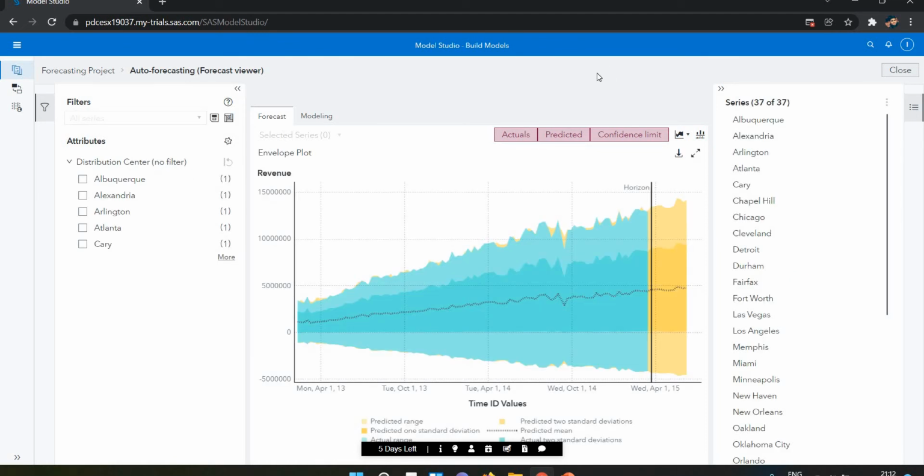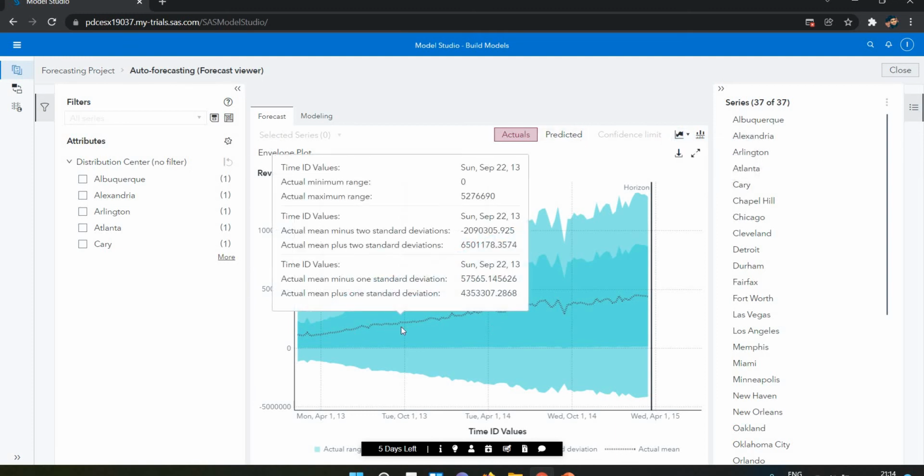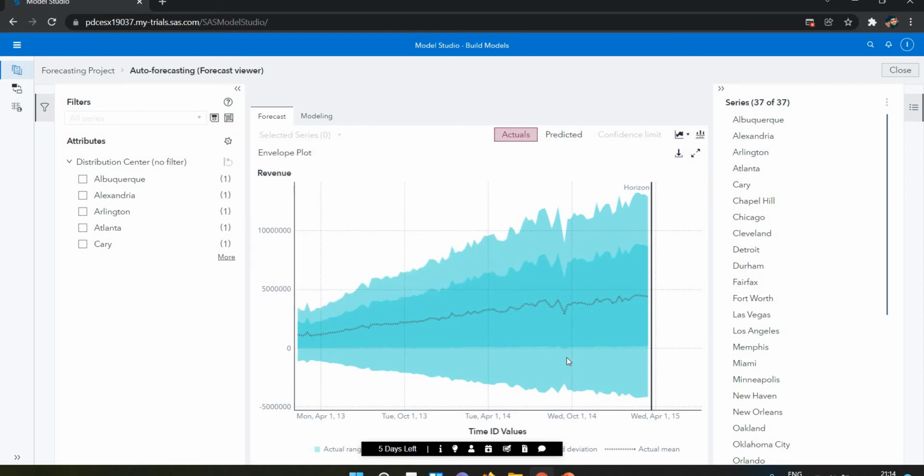Now you can see here we have three tabs above: actual, predict, and the confidence limit. They will be showing some forecasting here. Now you can see this is the blue one. Let's see one by one. Okay, so this is my actual one. Here the actual values are already selected. So I selected actual values from here. These are the actual values. This is not the prediction, this is only the actual data that we have.